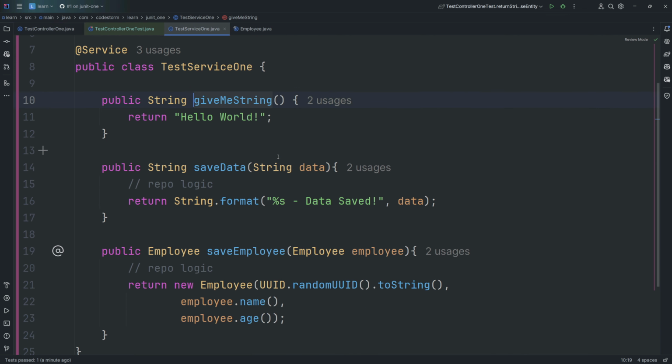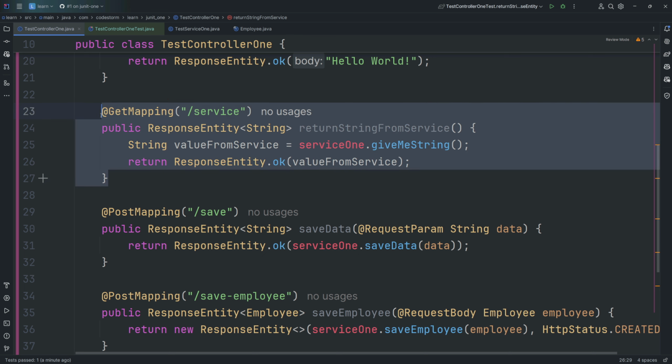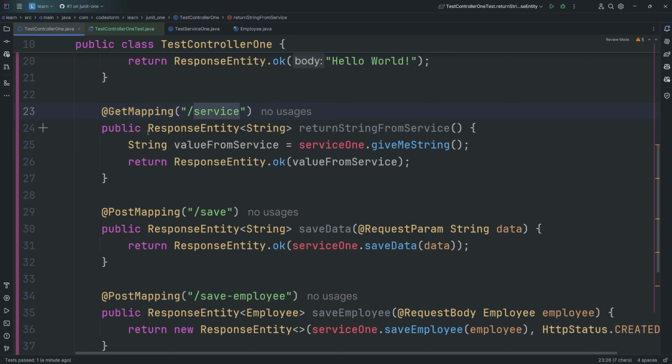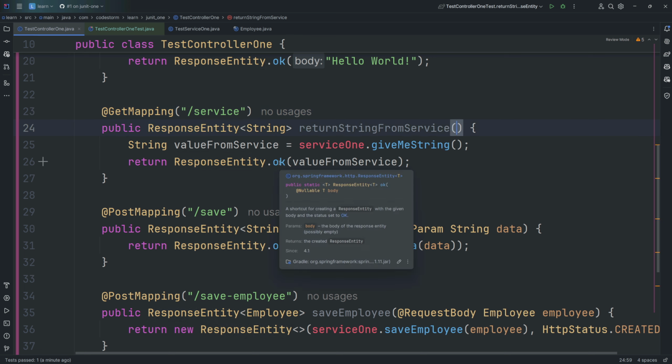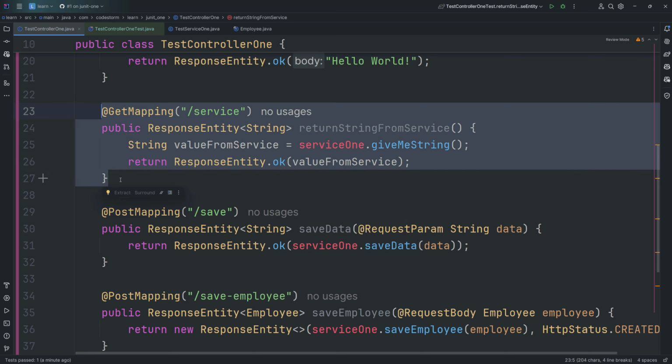So I'm not using any business logic here, as it is just the testing for controller layer. Just imagine this service performs some business logic and returns the string. Just remember the 6 things I said. Get mapping, the path, the return type, input, there is no input. What is the HTTP response code? What should be the HTTP response body? So we already know what the values for it are.